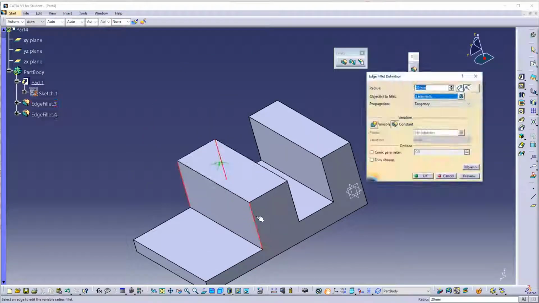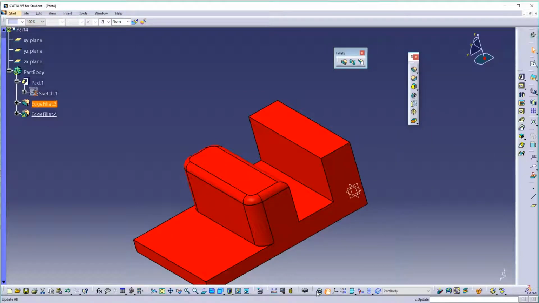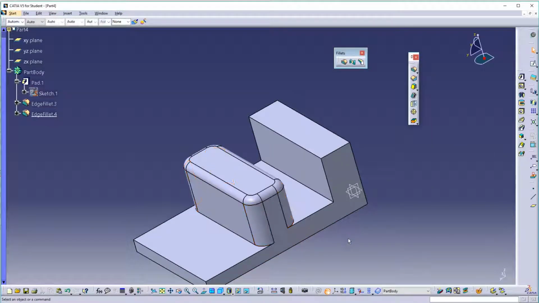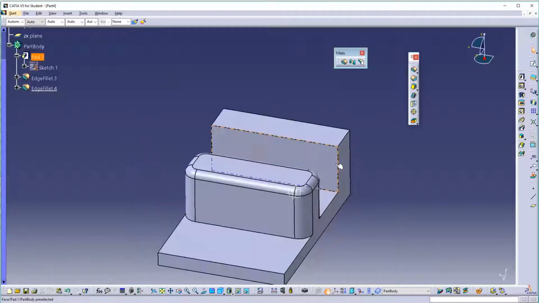I simply double-click this fillet. Now you'll notice that the top fillet has disappeared because I'm actually right here in the tree. Nothing else past this fillet has actually been created at this point. So I can simply add that extra line in. Okay? And then hit my update button, and everything works just fine.